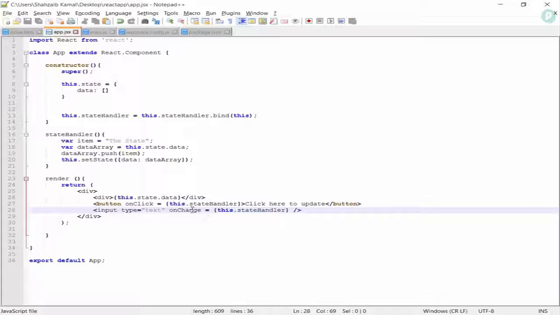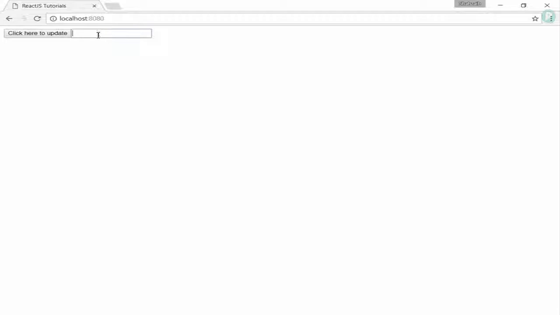If you know about onChange, what is onChange? It means if I change anything inside this text, for now it has nothing, but when I click here and type anything, like an a, or even remove that a, I'm getting new things. But if I type my name, Shahzaib Kamal, you can see there is a lot of text I got, but actually I wanted this text to be there, but it's not.